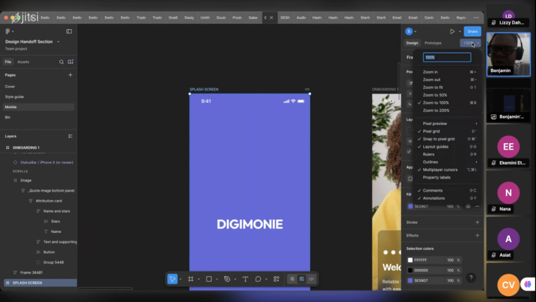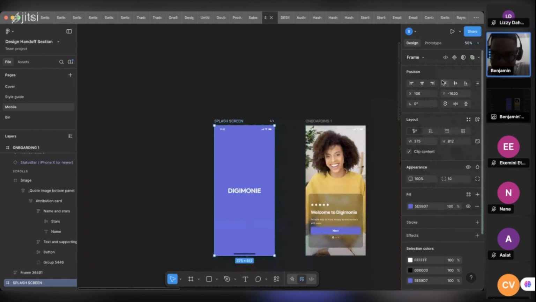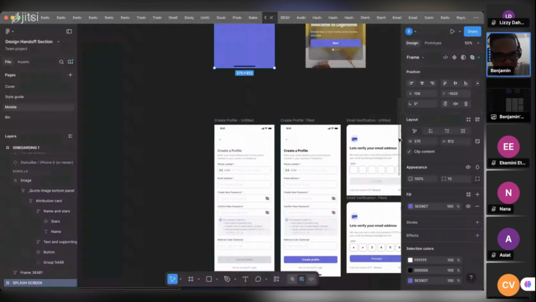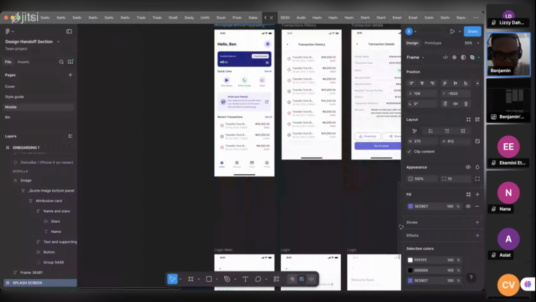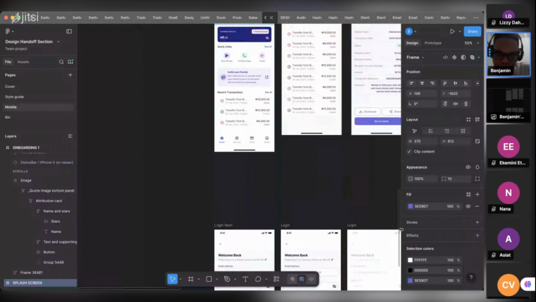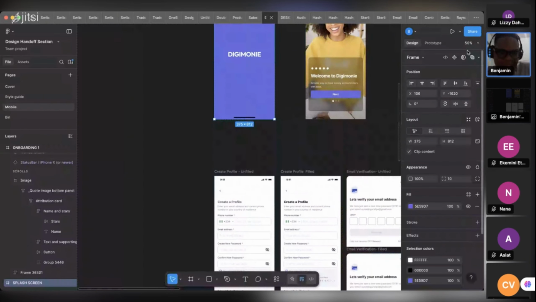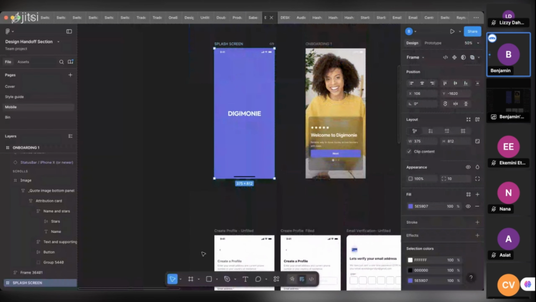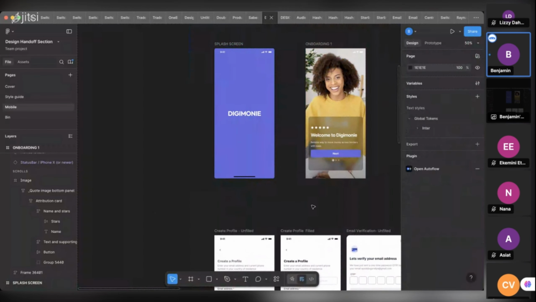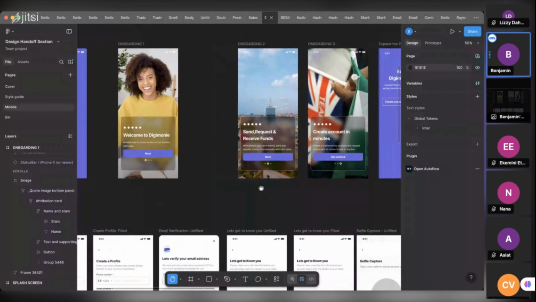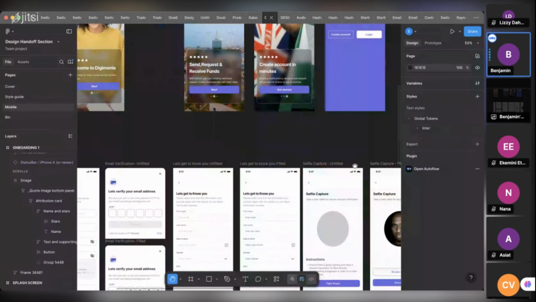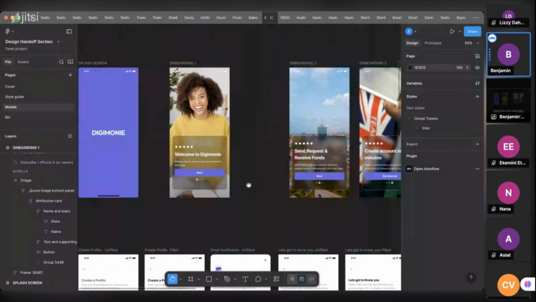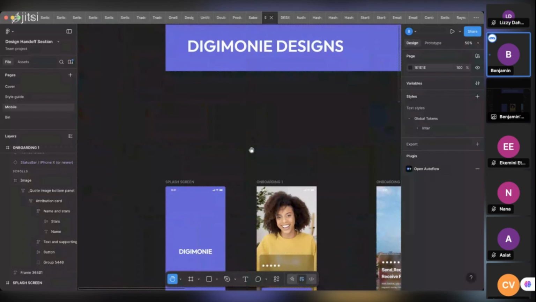Now, in terms of file organization, you might think it's properly arranged. But in the mind of a developer, they don't know the journey of the particular flow. So how do we make these screens much better?